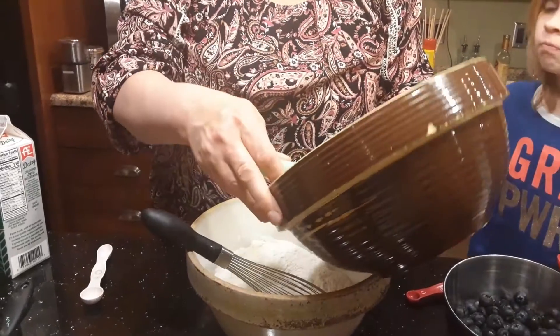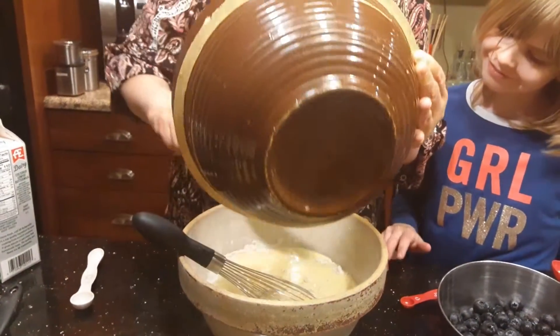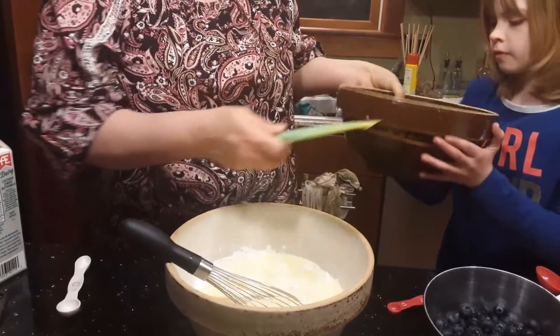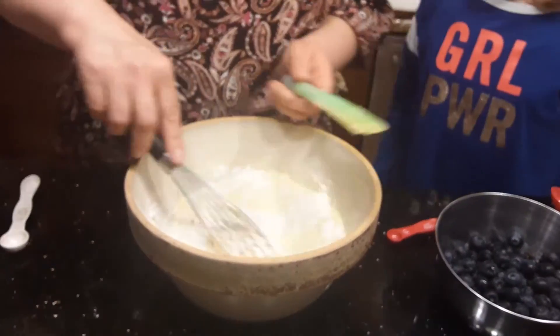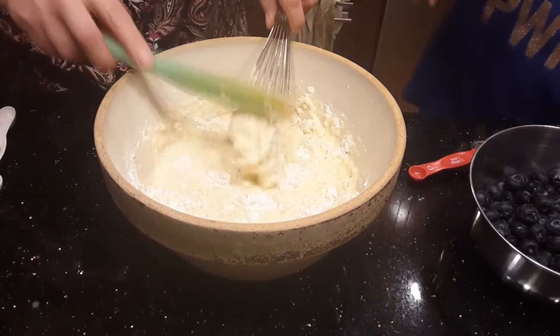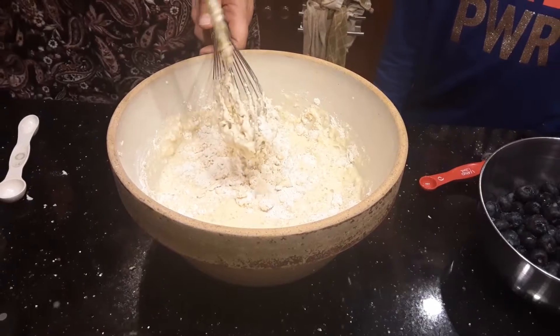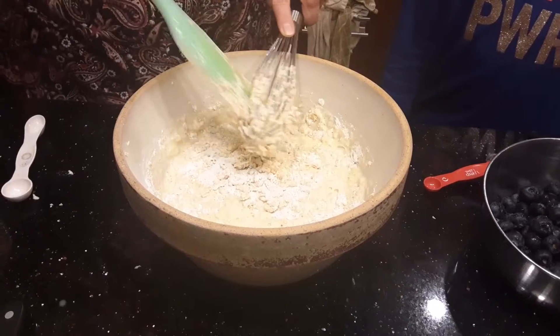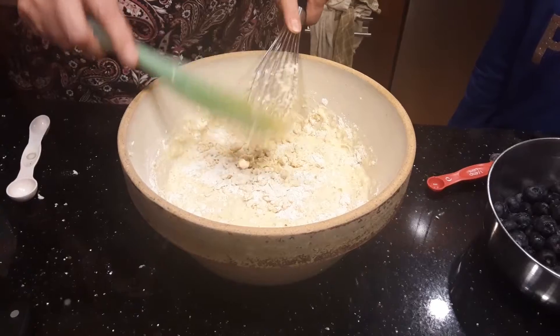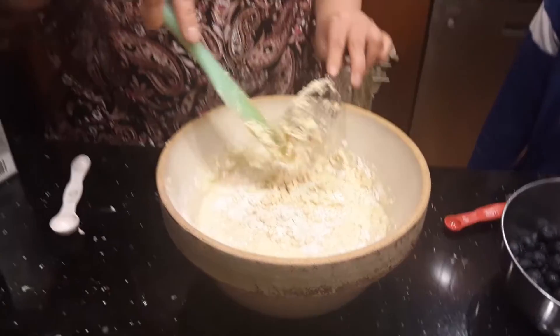Don't use the whisk for mixing the batter because it clumps in the middle and you lose half your ingredients in the whisk — use a spatula instead. Stir it until it's just combined; it doesn't matter if there are streaks of flour, they'll bake out. Make sure there's no big blobs on the bottom. A note: a lot of people think it's the eggs in raw cookie dough that's bad for you, but actually flour causes more salmonella poisoning than eggs do. So always make sure your flour is cooked.